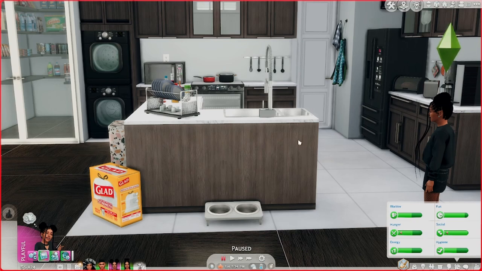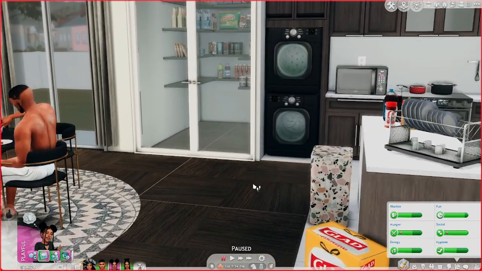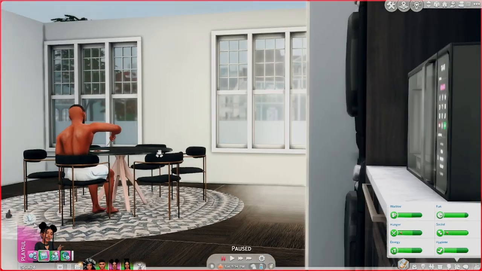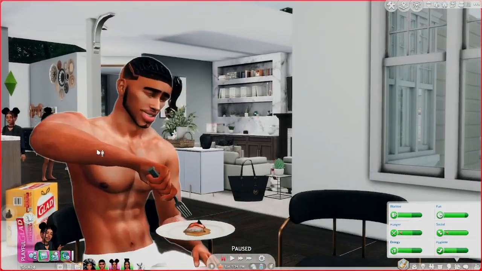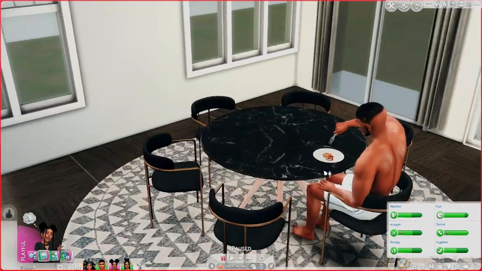I do have to update my granny's cooking mod. So some of the foods that they could cook caused the house to burn down because it's not updated. So therefore, we have to update it. Over here, they have their pantry, which is just their sauces, drinks, snacks for the kids, all of that good stuff. Mr. Colin is right here. He eating right now. He said he munching some chicken saltimbocca, whatever you want to call it.